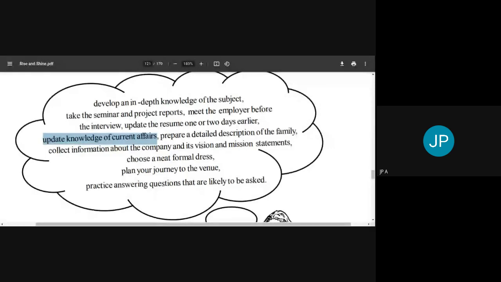So for that, the basic thing is to bring a system into our life, to organize our life in such a manner that we are able to do our activities in a systematic manner. Doing something daily is good, even if it is for a few minutes. Doing something daily is beneficial.